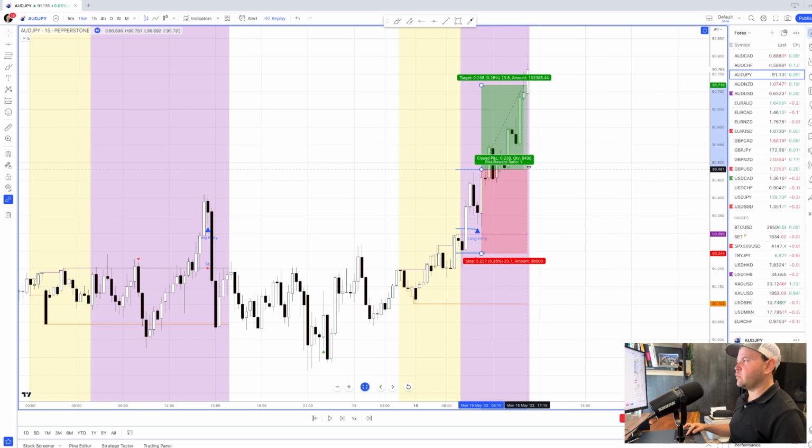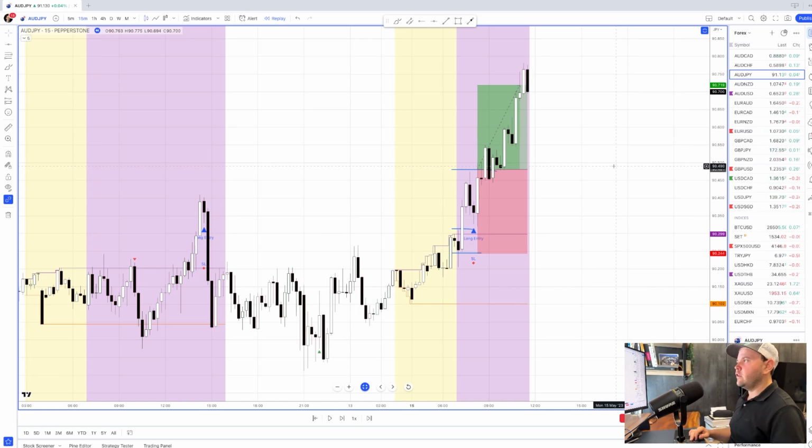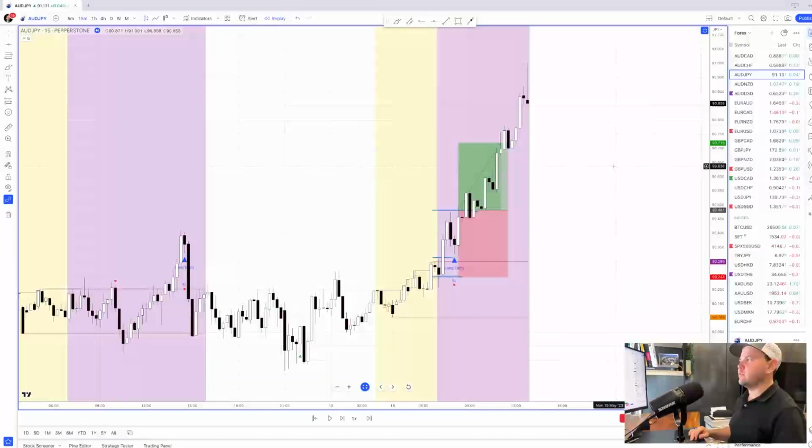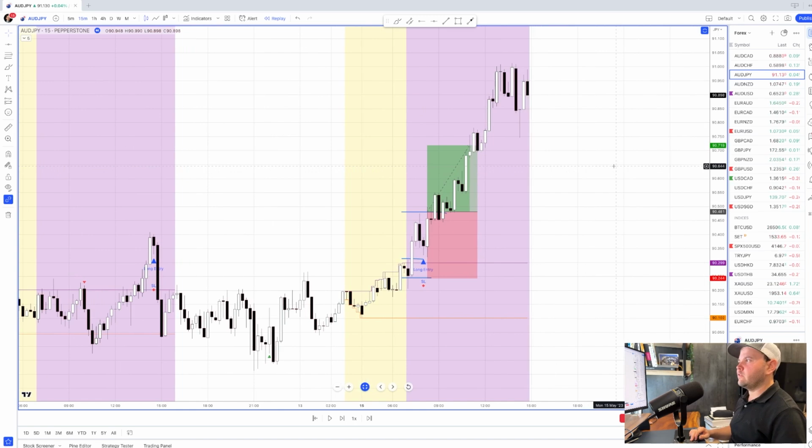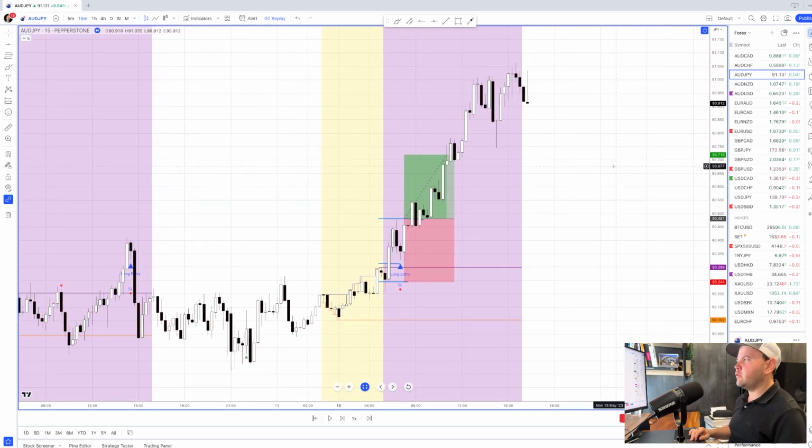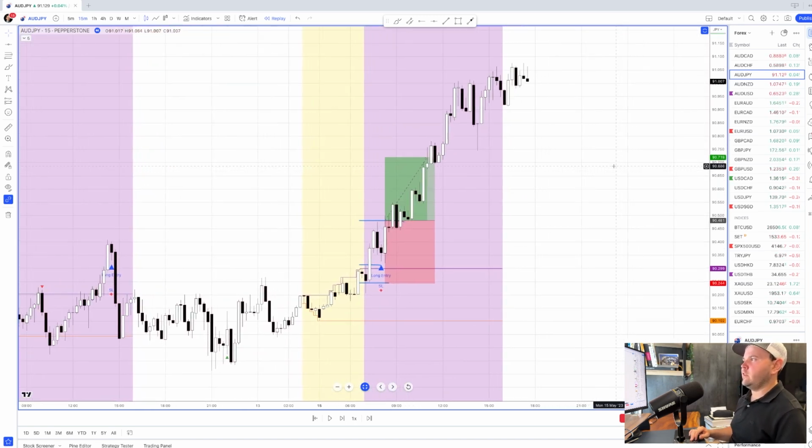Now if you did want to go 2-to-1, you could do it. You would take half profit at 1-to-1 and the other half at 2-to-1. Works fine, a little bit of a lower win rate. You could be stopped out more often, but it works also good. In this case, we had a pretty good move. We could have done 2-to-1 easily, but most of the time, 2-to-1 is going to be hard to reach because of the low moves or low volatility in the Asian session.